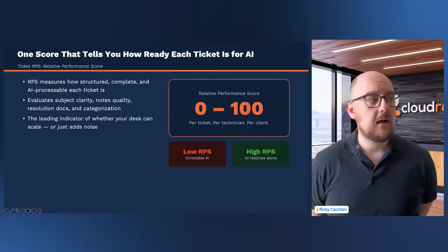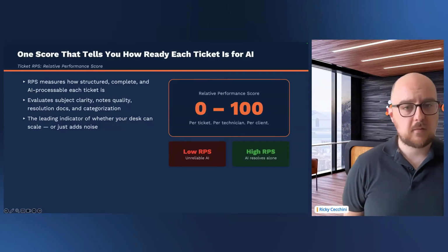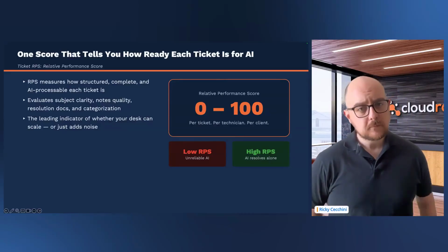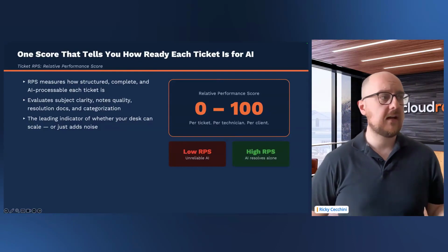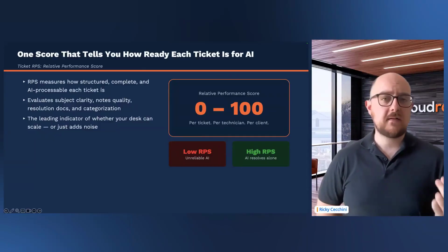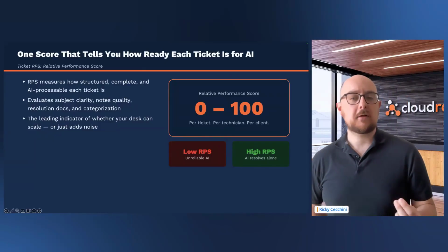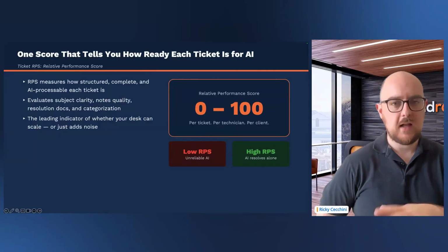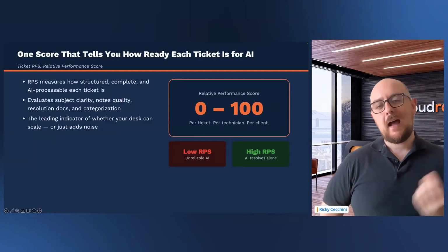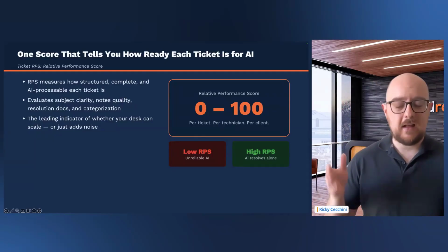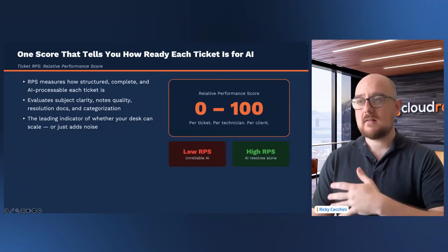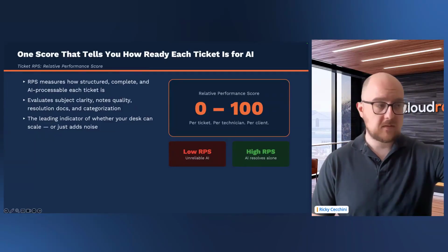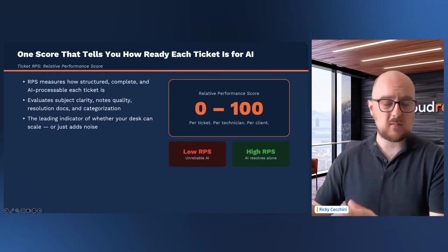Our answer to that in ServiceAI was an RPS value. RPS for us is, again, a made up value. We did it ourselves, a relative performance score. It has multiple uses. In this context, what we're really talking about is objective ticket quality, not from the perspective of happiness or CSAT or NPS, but for sure RPS. It's really about how we take a ticket and audit it on the fly and score it consistently, evaluating a ticket with the same standards that matter in relation to how you're performing the service, right? Making sure the clients are happy and you have people answering consistently.